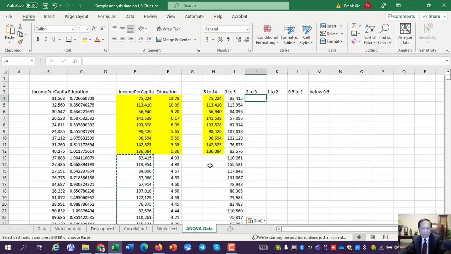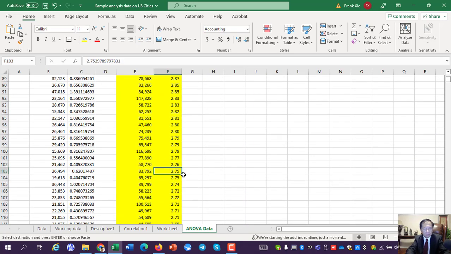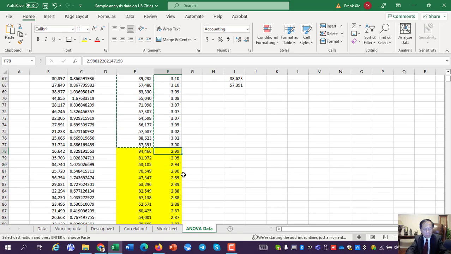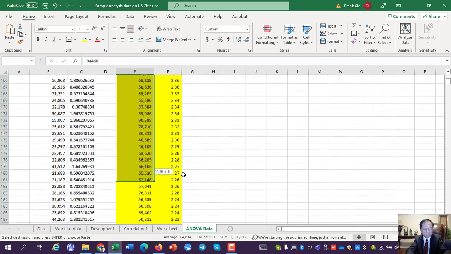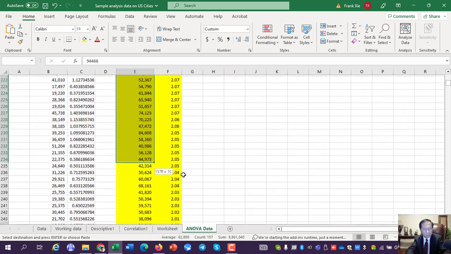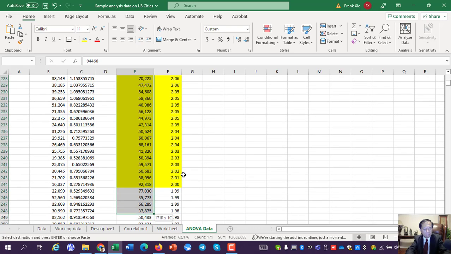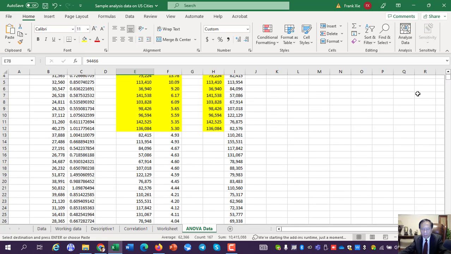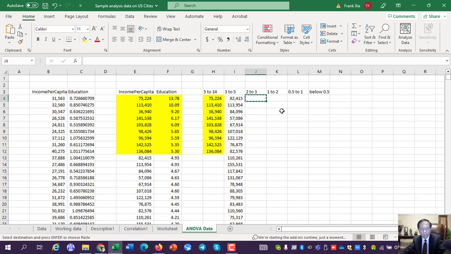From 2 to 3, the next one is 2 to 3. Right here, from here, there's 2 to 3. I'm going to put it under here, 2 to 3.